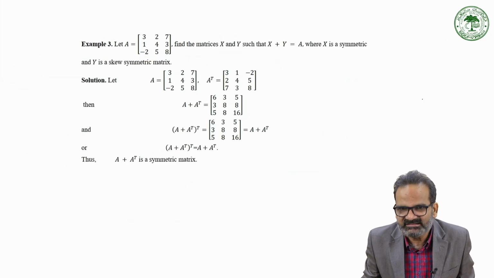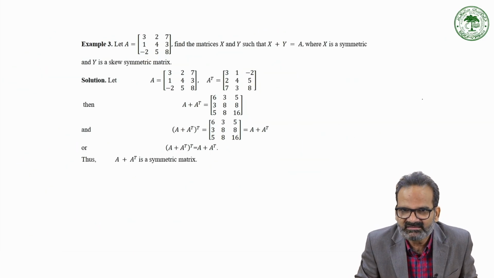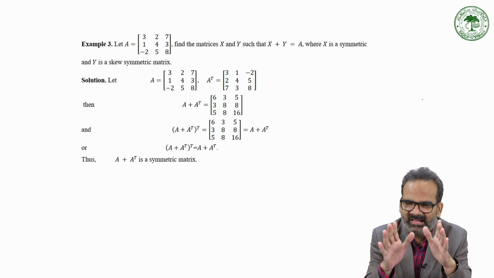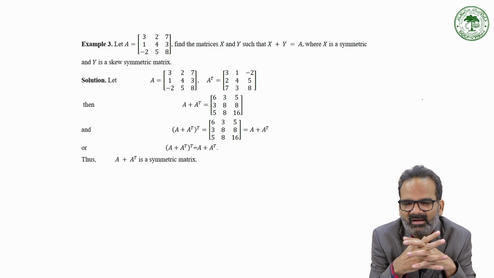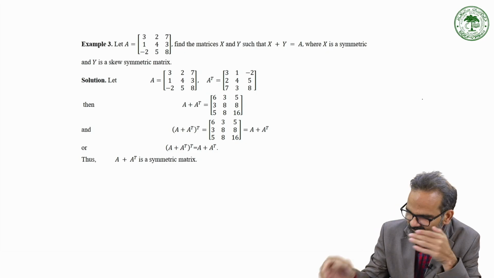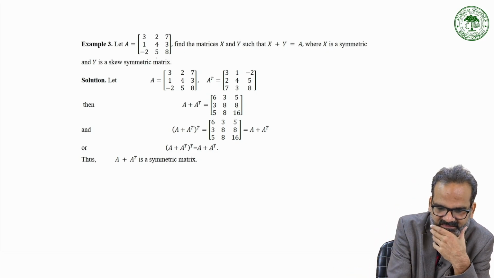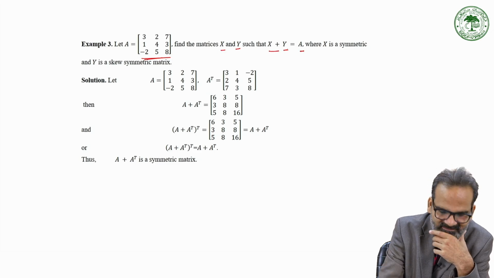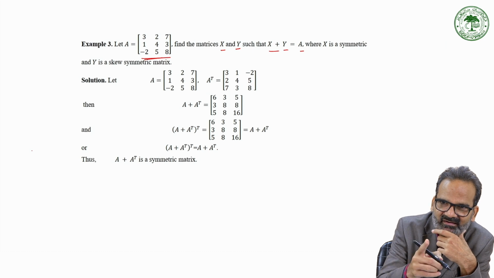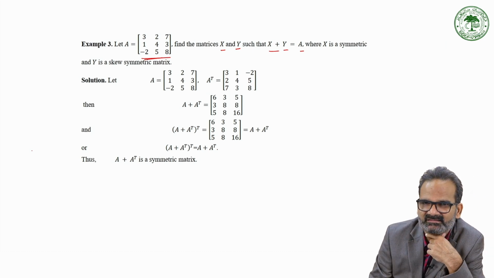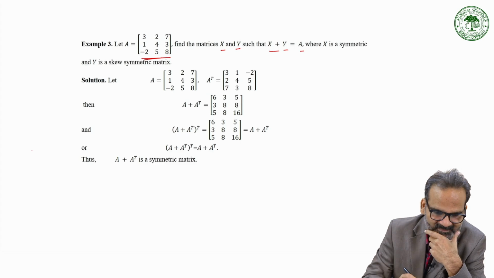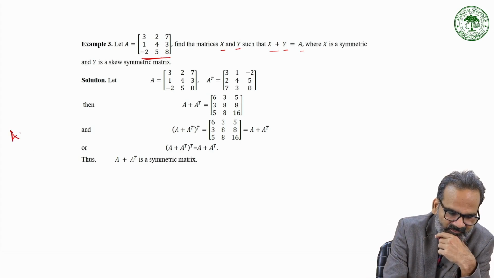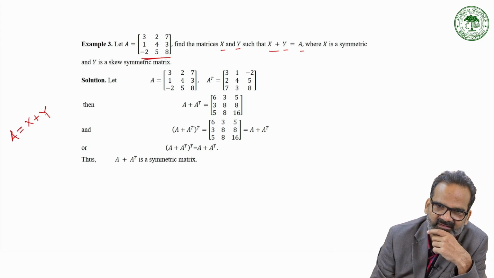Let us have the same example for a matrix of order 3 by 3. We will use the same approach as we did in case of a matrix of order 2, right? Let A be equal to this. This is a matrix A. Find the matrices x and y such that x plus y is equal to A. Clear? But this question refers to where x is symmetric and y is skew symmetric matrix, right? A matrix A must be written as a sum of these two matrices x and y, right?